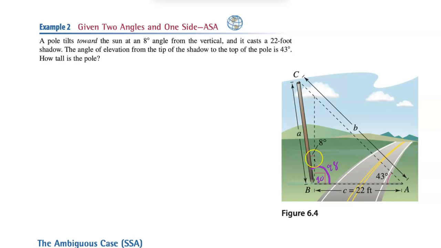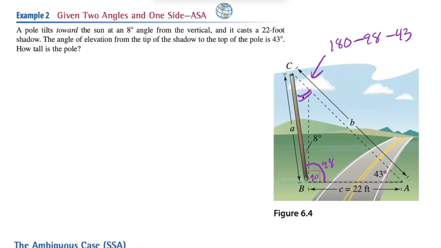And what I really need to do, if I want to find out what A is, this is not a right triangle because there's a little bit more right there. I have to use law of sines. Right, so I want to figure out what A is. I need a pair, and right now I don't have one. 98 goes with B, nothing there. 43 goes with A, nothing there. 22, nothing here, but I actually could find this. That's going to be 180 minus 98 minus 43, which is 39. So this is 39 degrees.